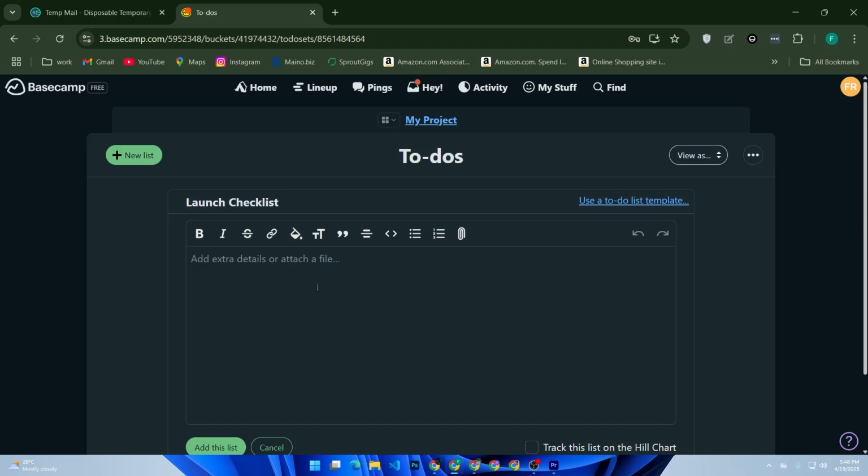Add tasks with descriptions, due dates, assign to yourself or teammates, mark them complete with one click.